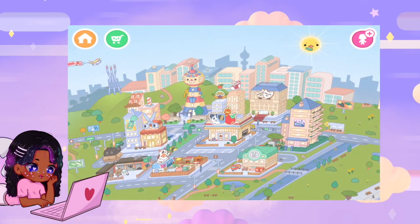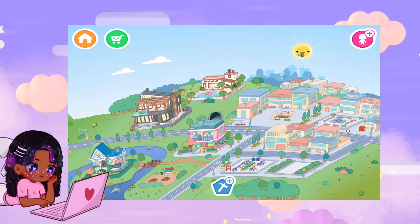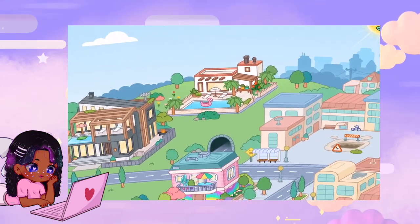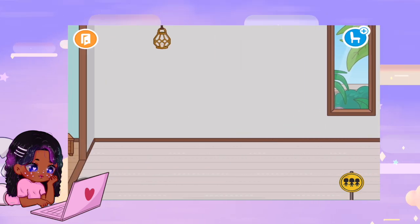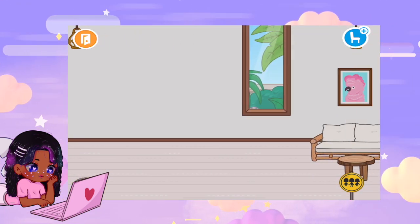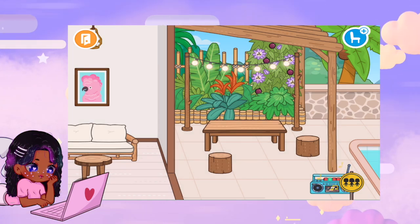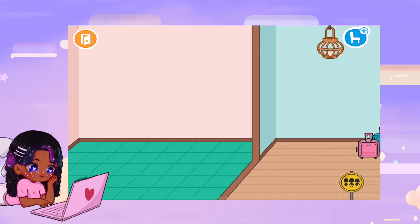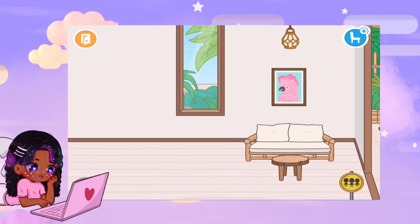We're going to go into town, into the neighborhood right here. As you guys can see I have the houses built. Let's start with number three on the list. Number three — the house I think you should purchase if you could only choose a few — is the Vacation Pool Villa. This is what the inside of it looks like. I like this one as number three because it has some pretty good room layouts and it has a pool plus a backyard cabana area, which I think is really cool because not all of the houses have pools.